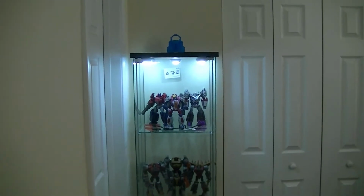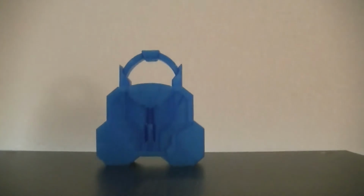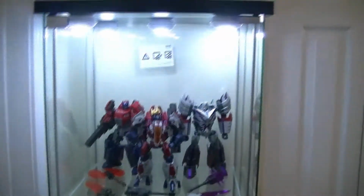Everybody compliments this thing when they come over, and it gives me a little bit more space to display some nicer things in here in the other room. Obviously, you'll notice I have my other lockbot thing up here, so there's one in here too. Also, this changes colors as well, only to red, blue, green, or white. So, there's a thing. This shelf is great, and I don't know how well it's going to come across on camera.